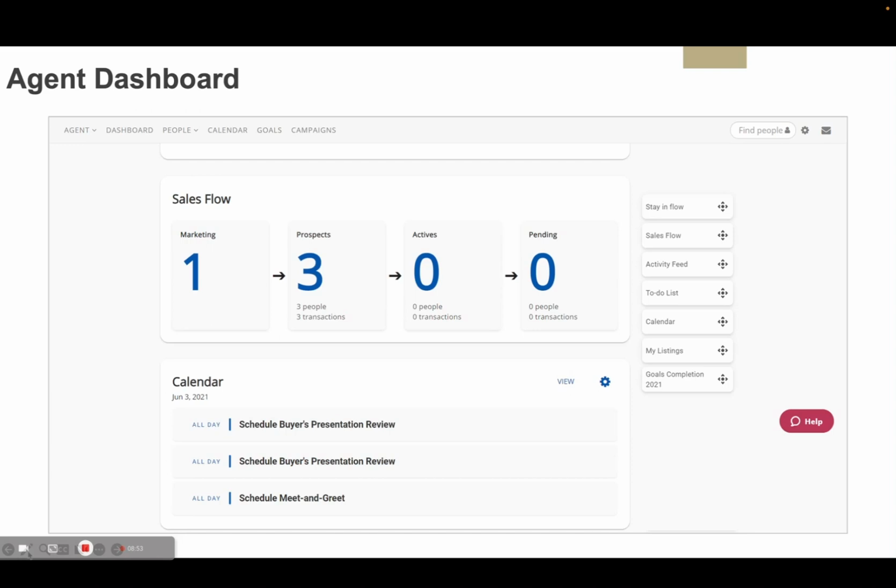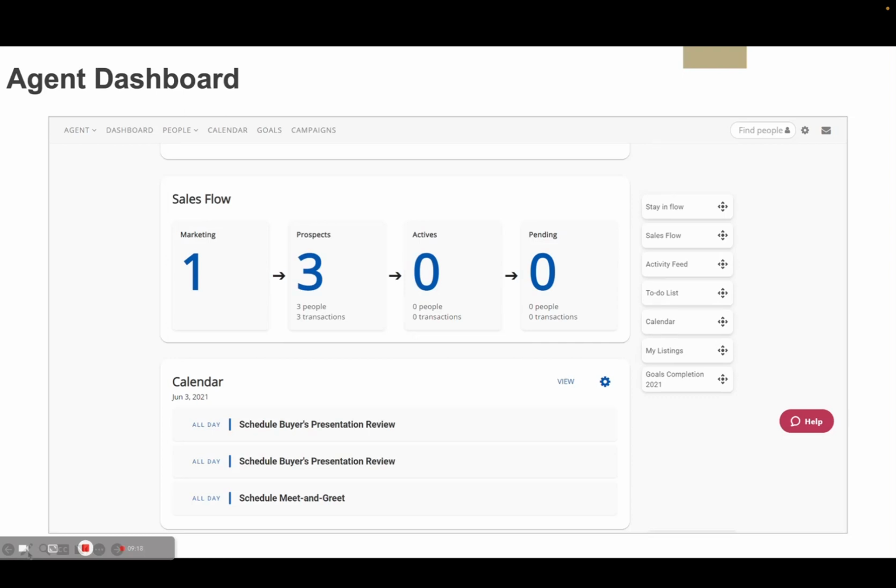As we continue scrolling down, we come to the Sales Flow module. The Sales Flow module displays your current progress towards a successful transaction. The numbers listed in each zone let you see quickly the total number of contacts in each zone. Think of this as the life cycle of your relationship with your people. And each sales flow has a recommended list of tasks. Those tasks are the transaction tasks we saw in the to-do list.